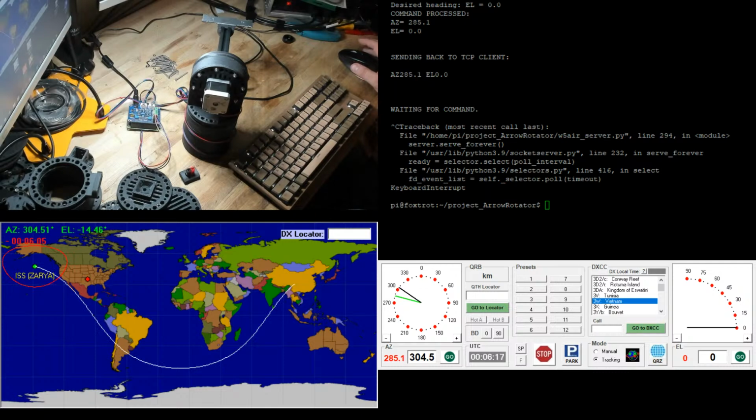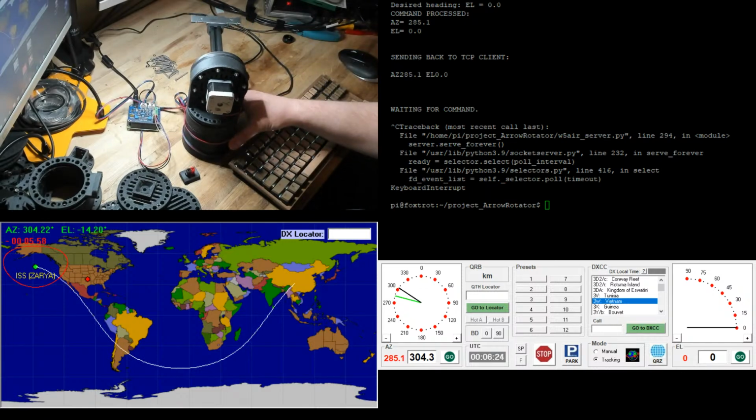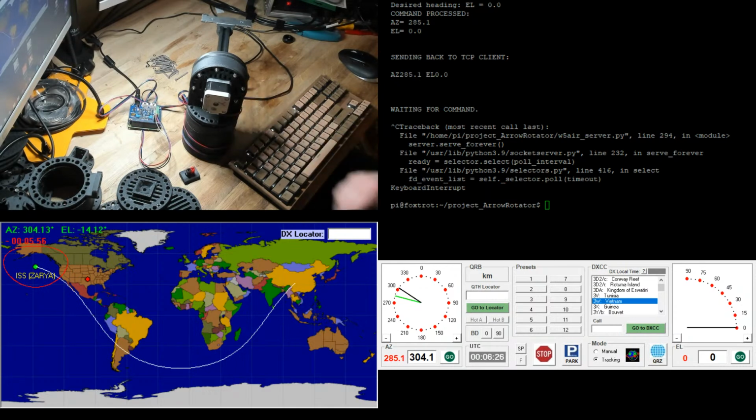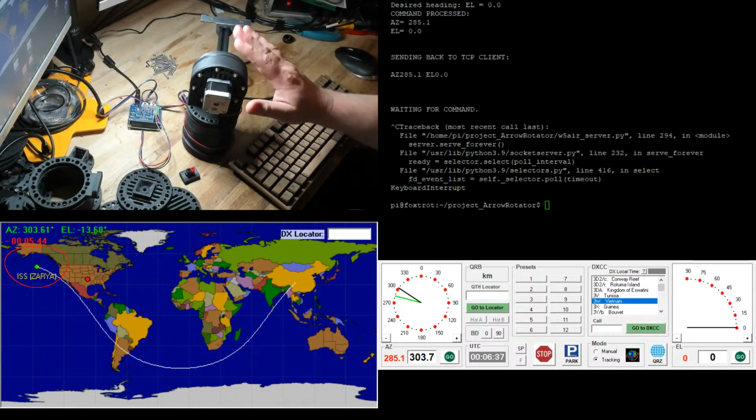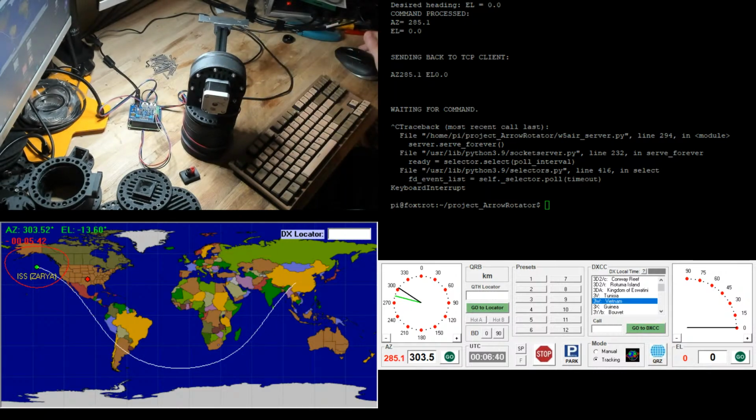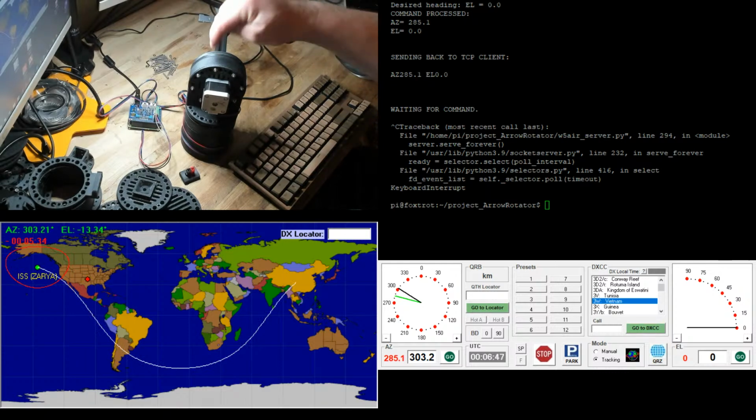So on the screen, you can see that we encountered an error. Notice how the cabling has wrapped around the rotator, which would account for some of the odd noises I was hearing in my sleep last night while I was dreaming. Apparently, it was the sound of this trying to move. I would half wake up and hear a kind of clicking sound, and it turns out it was this. Okay.